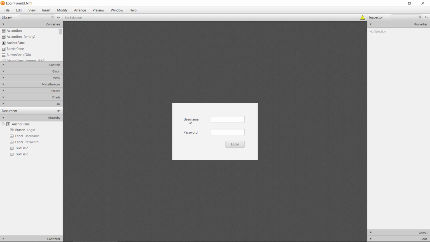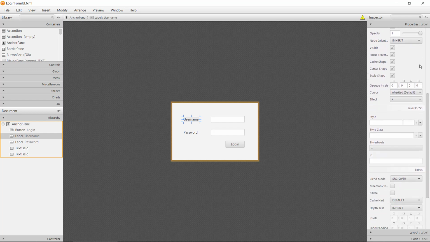We can either go and select a specific element, and then we can head down in the properties of the label here, and we can go to style. It says JavaFX CSS. We can provide -fx and then background color. If we want, let's just take text fill. This might be better. This will change the font color, the text color, and if we put red. So now we have specified the font color, and that is all right here.